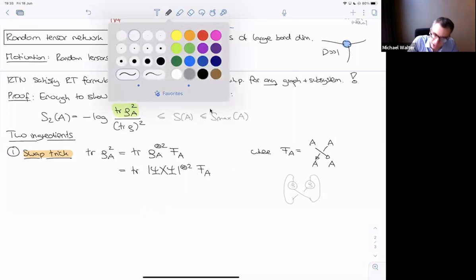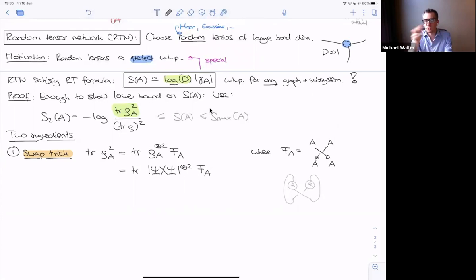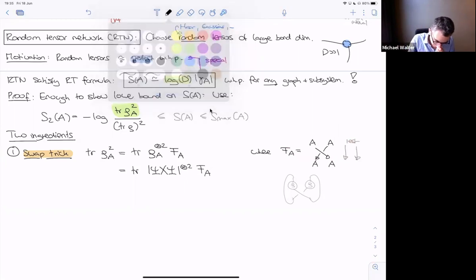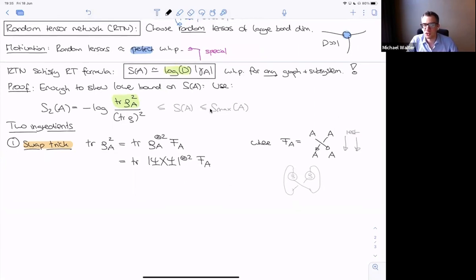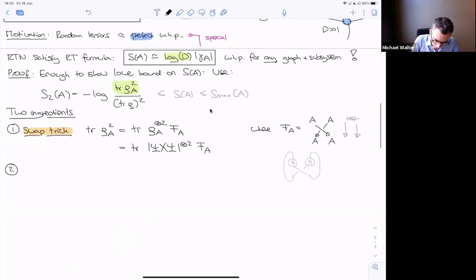Whenever I write F_A, I mean the operator that swaps 2 copies of A, but it acts trivially on the rest. So that's the convention: F sub A always swaps the A's, and it never touches anything else. Very good. So now we have linearized the problem, at the expense of having to take 2 copies of our state. The other ingredient that we need is the following.